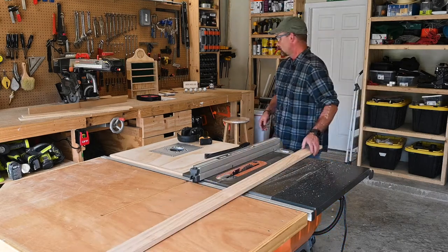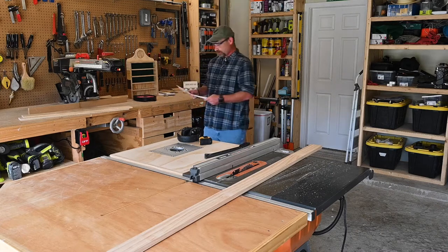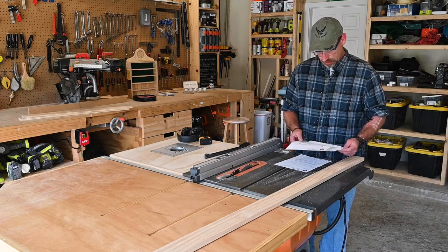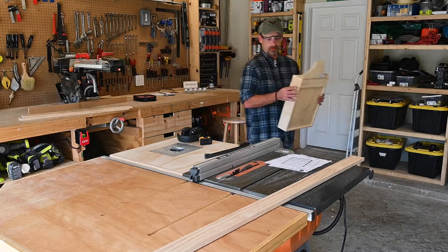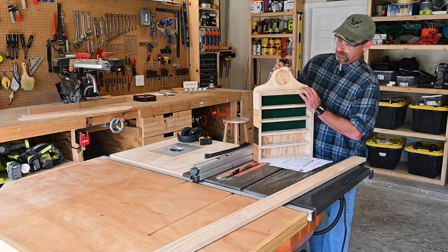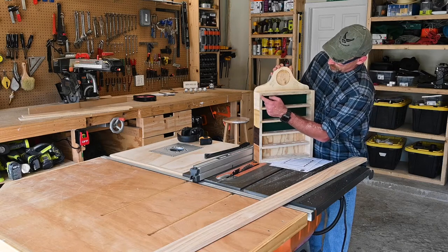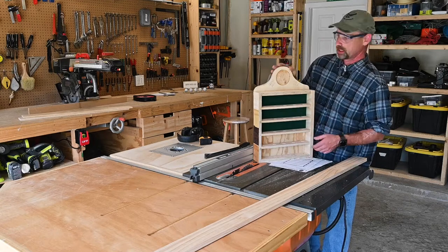Sides. So let's see. The overall, this thing is 16 inches tall by 14 inches wide. What I'm going to end up doing was, on this original mock-up, I did a double rabbet, kind of here and here. After I did, I was like, well, that seems kind of pointless. A lot of extra work. So when I redid it in SketchUp, I'm just gonna do a single rabbet on the sides for the top and bottom to sit in. Keeps it easy. All right.